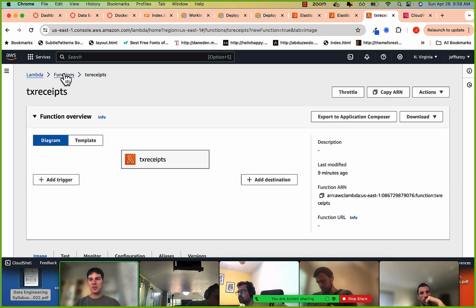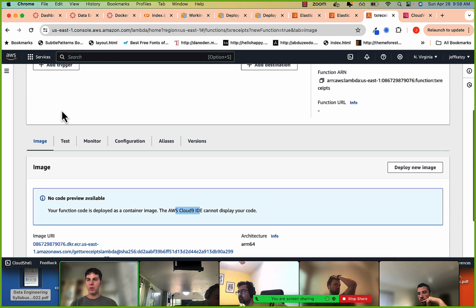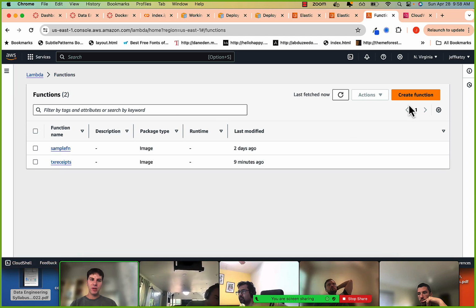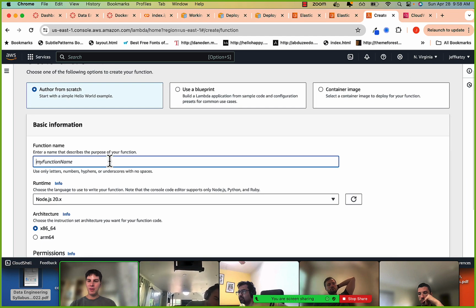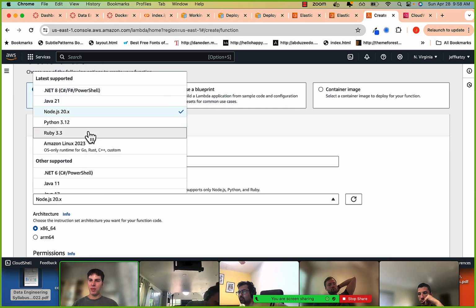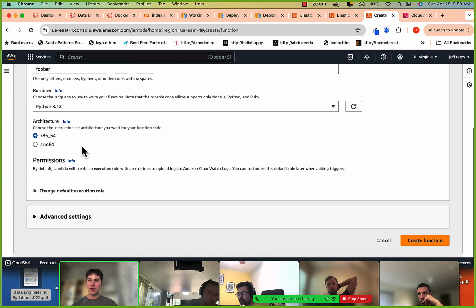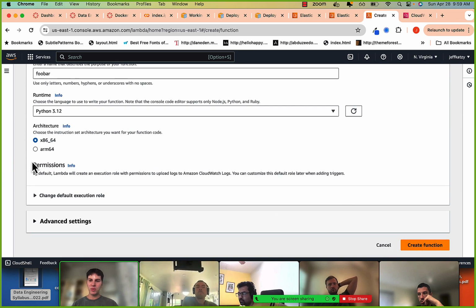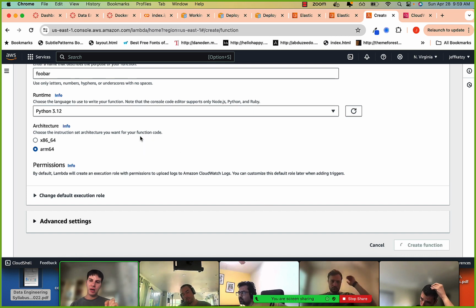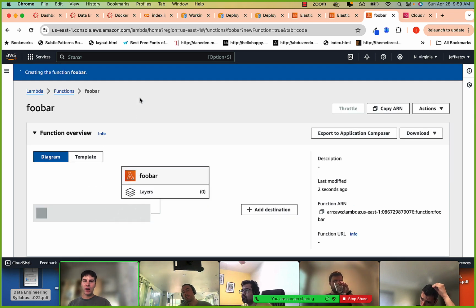One is, remember when we create a Lambda function, we're not given too much by way of libraries. Our only technique is these layers that you can add in, but those are pre-built, not custom.